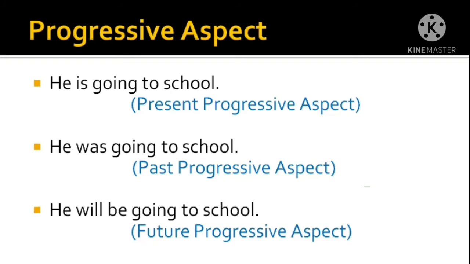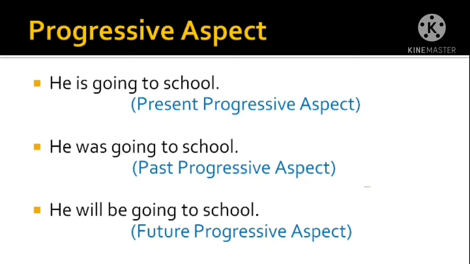Now I will switch over to another sentence here. He was going to school. What is changed here now? If you compare the first sentence with the second, this is removed and was is applied, because is is in the present form, was is in the past form, because I want to make the past progressive tense, right? That is your past continuous tense. So he is the third person singular number. That's why I am using was. Suppose I would have said they were going to school, because they is the plural form, we is the plural form, you, second you is the plural form.